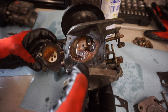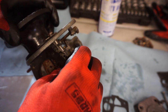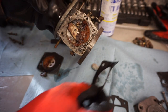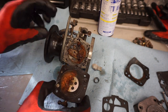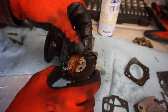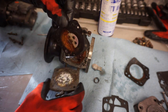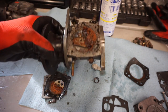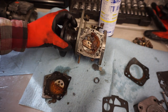Ooh. Look at that. That's rough in there. Oof. Man. Diaphragm's pretty rough as well. So that's really dirty. You can see the needle is completely clogged.